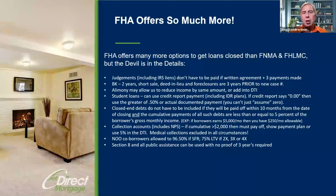Assistance is ongoing. And by the way, I closed a deal 4 or 5 months ago. It was a $500,000 deal in Vacaville. Go figure that out. And my paycheck was $6,500 because I knew how to use foster care income to qualify. FHA did a change in their guidelines a couple of years ago. They used to have all these different kinds of public assistances broken out, and they've done away with all of that. They now just itemize Section 8 and then only say public assistance. They no longer define public assistance.